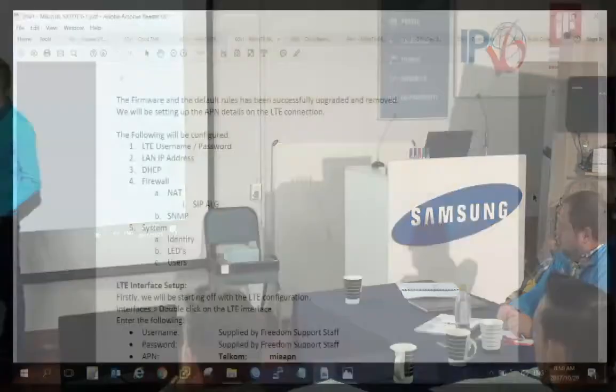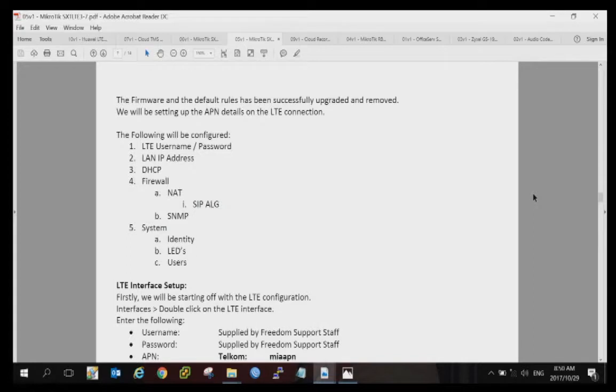Always confirm that the SIP ALG is off, and NAT has to be enabled as well. Okay. If NAT isn't enabled, it's also going to be a problem for your voice calls on that. Do you guys know what NAT is or what it stands for?